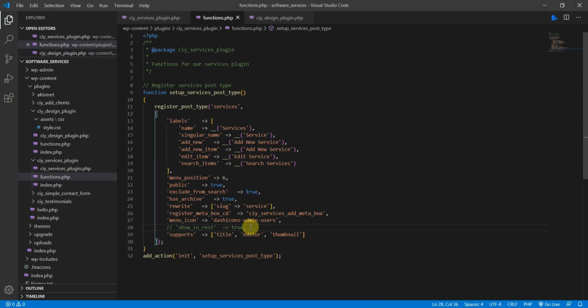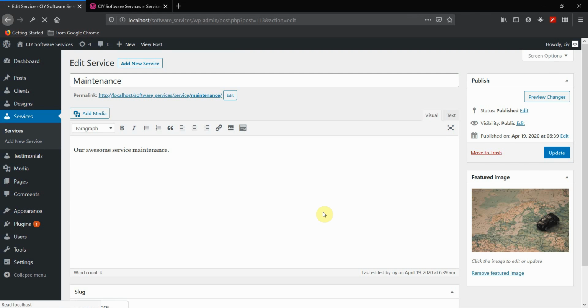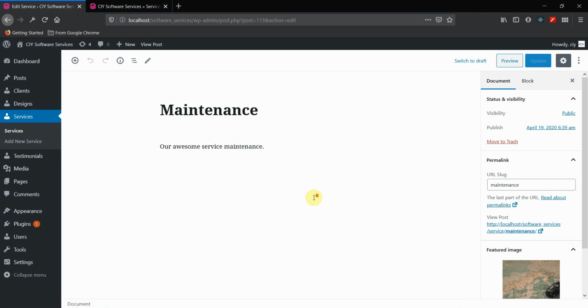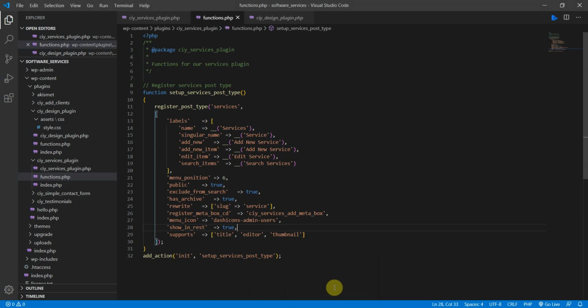But I actually kind of like Gutenberg. I'm probably the only one, but you should know this one at least, in case your client wants the new Gutenberg editor. Right, but that's that. Let's save that, and let's go back here and refresh. So now you can see we will have the new Gutenberg. So the post types are by default using the classical editor. Can be good to know.